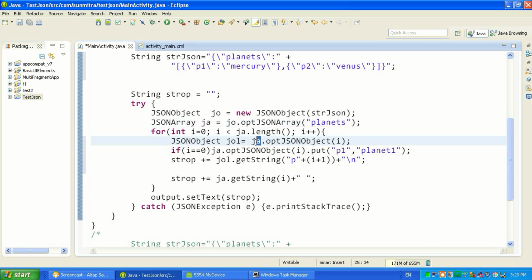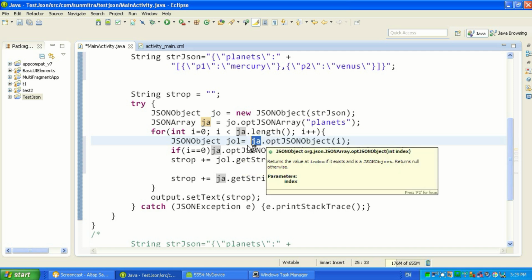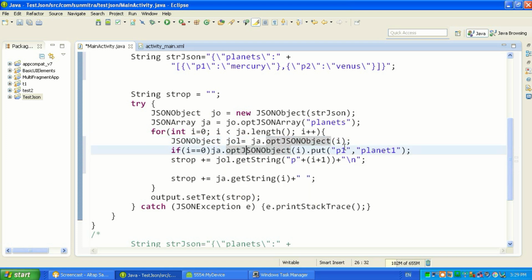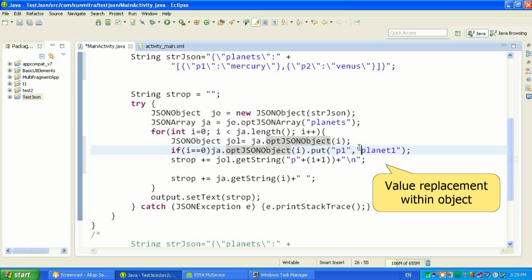This array as object JA I have already designed, because planets is my main object's key. Then this P1 as the first member, and this I am now replacing with planet 1.